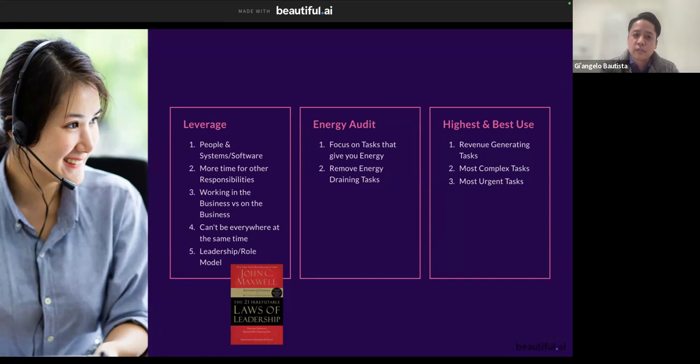Leverage is also important because you need to work on the business versus in the business. That's super important because, for me, if I'm always doing pricing or talking to the VAs all the time, then I won't have enough time to work on sales, go network, or work on our email marketing campaign that nobody else could do, right? The VAs can't do it, I have to do it. I can't have AI do it. So it's very important. You have to really audit your time, because you only have so many hours in the day and in the week, and be able to leverage.